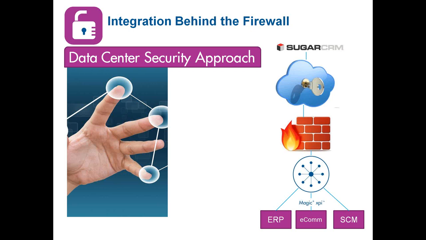Now, Sugar is most commonly deployed in the cloud, of course, and so that is a very secure environment, and you have the certifications and assurances for that from SugarCRM. But the point here is that by deploying behind the firewall, your IT auditors have that great assurance that all the integration processes are taking place in the right physical environment. And if you do it in the cloud, then you want to make sure you've got a firewall in that cloud for that very same purpose, right? So there's a data center security approach that you need to factor into how you're doing things.